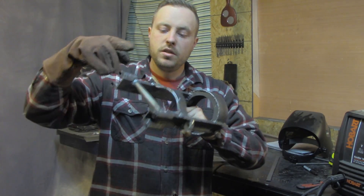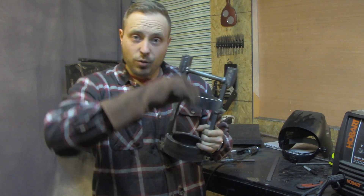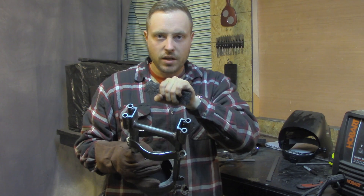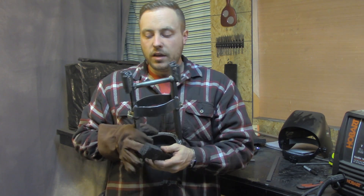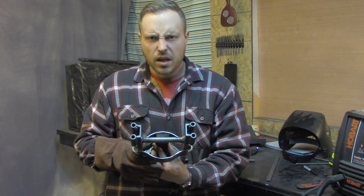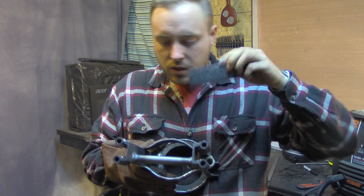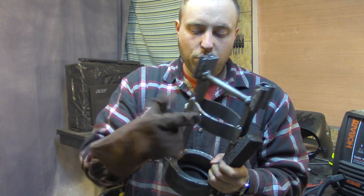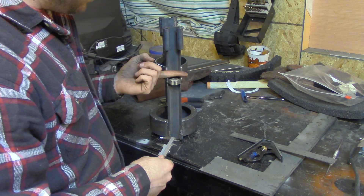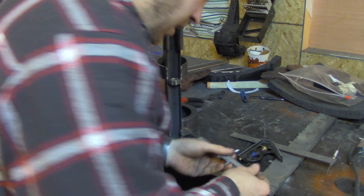Initially what I was gonna do for the wrist brace was weld some studs to these bars here and here, that way I could take the bottom side and drill holes in it and have it attached with wing nuts so you can take it on and off easily. I was gonna put foam the whole way across on both pieces so it pinched your wrist and supported it from all sides, but that'll take too long and I don't feel like going to buy bolts and wing nuts. So I'm just gonna put a small piece of foam there and attach it, and a small piece of foam there — you'll support from all sides and won't have to take this bar on and off every time. Now I'm gonna make the stopper plates that'll ride on the end of the rod and smack into this stop, to limit travel and keep things from blowing up. You're not supposed to use these like a scribe but they're junk so I use them for whatever.